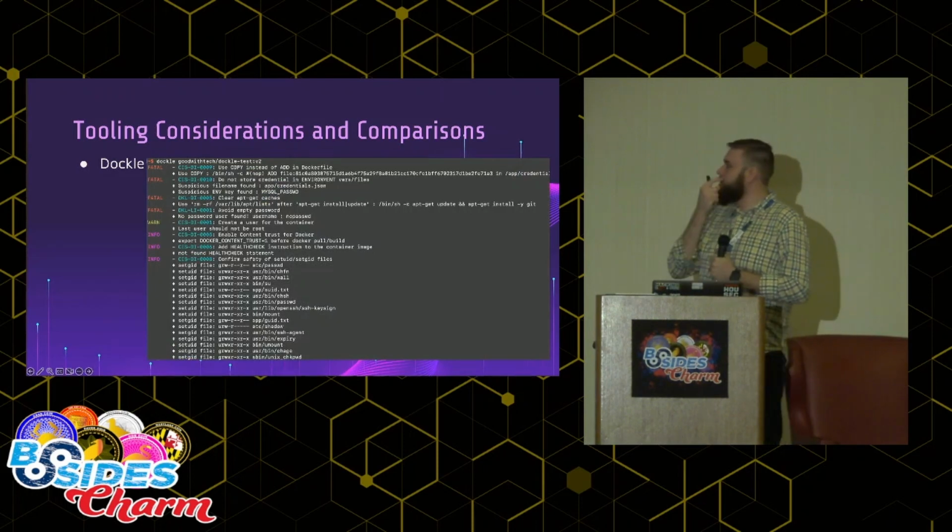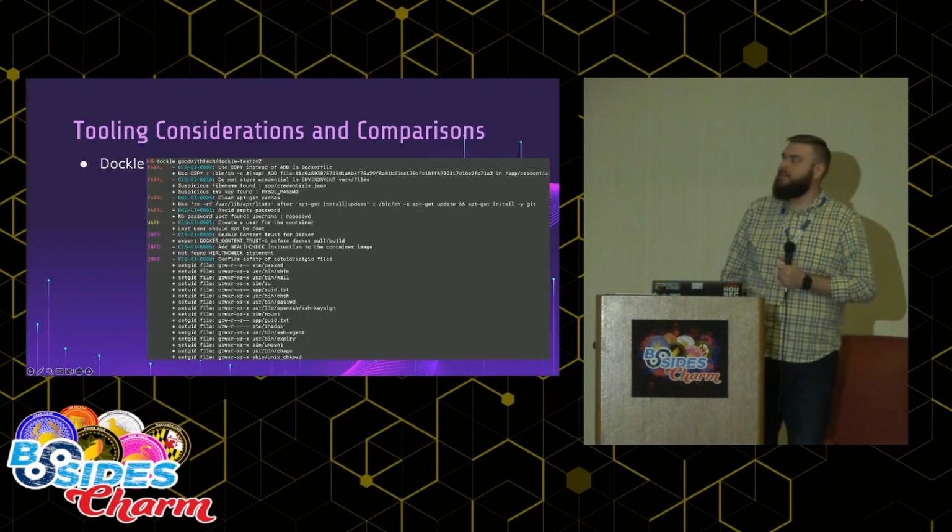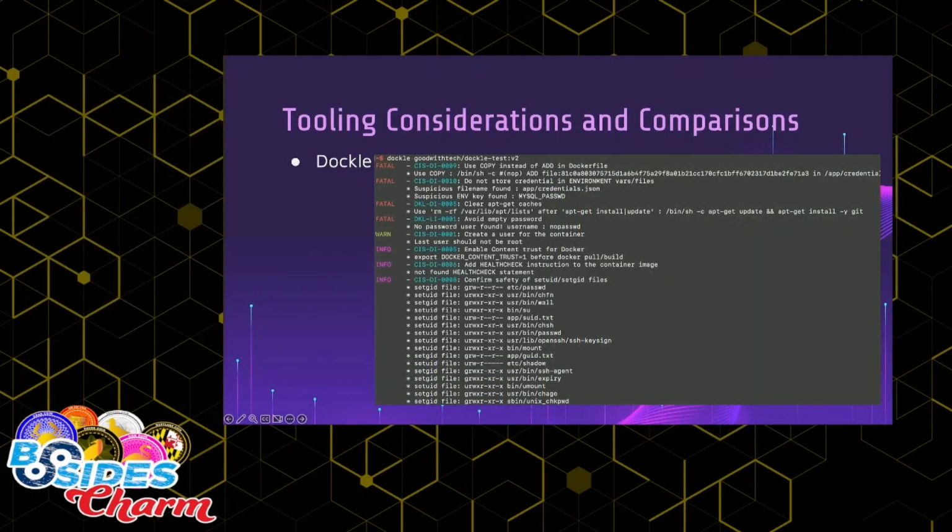Dockle, this one was probably one of the first tools that I started using, gosh, about 4 years ago. Dockle is what we can use to help look at best practices. It can look at the image and say, let's see if we can get through here. App credentials.json, yeah, that's probably not a good one. Remove the APT lists, kind of shrink your image size, making sure you don't leave things in your image. Another thing I forgot to mention before about your caching is it's going to scan each image, even though it's read-only.